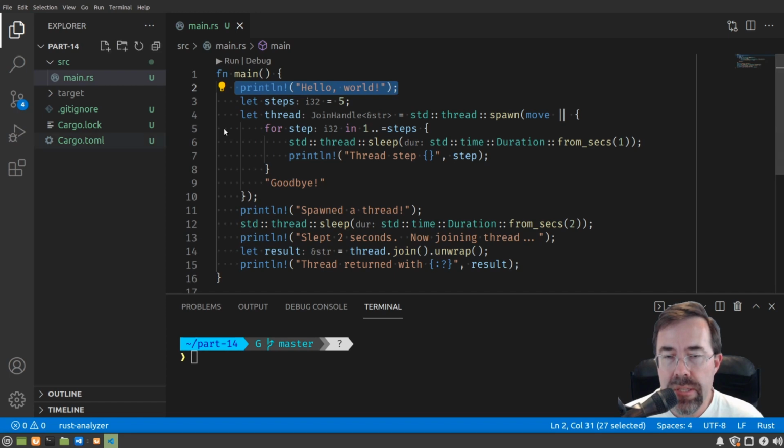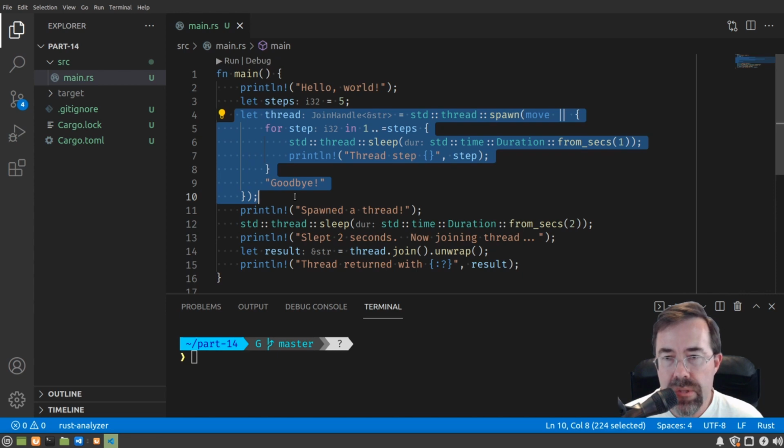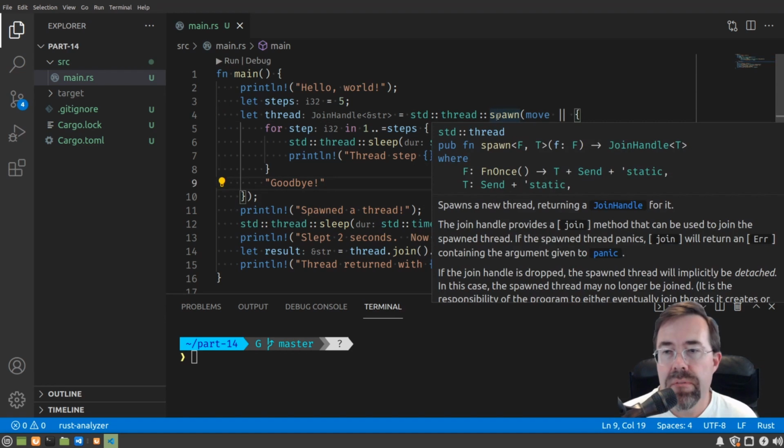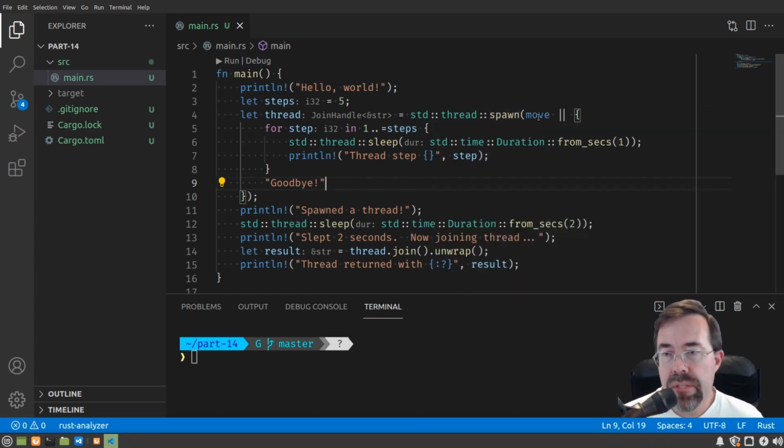First, we're going to be printing a message, then we're going to be setting up a variable, and then here's the code in Rust that you would do to start a thread. It's in the standard thread module. It's called spawn. The spawn function takes a function or closure. As you can see here, it's the FnOnce trait, and it can return anything and has no arguments. So we're using the move keyword to take possession of the steps variable because we're going to use it inside the closure. And the closure is going to return a string slice. So the return value of the string slice becomes the return value of the overall thread.